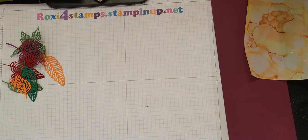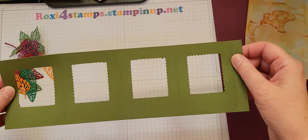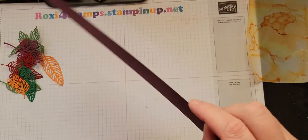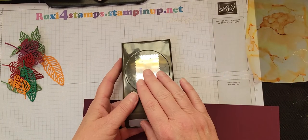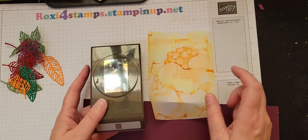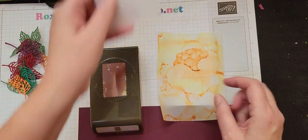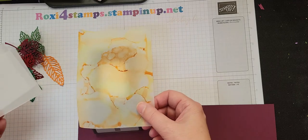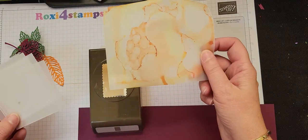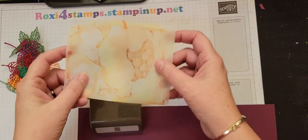I'm going to show you how you create this with a different sheet of paper. I'm going to show you using a punch, but you can use it with dies too. You just want to make sure that whatever your vellum is, it's bigger than your whole cover. I'm going to try it this time with some of this vellum that I colored with our Stampin' Blends and alcohol — that technique.